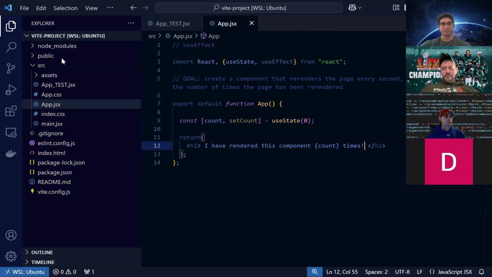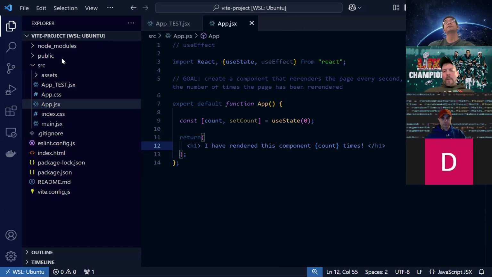So what is a useEffect? useEffect is something called a React hook. And there's a couple of types of this that we'll get into more probably over the next week, where it lets you synchronize a component, in this case our app, with some sort of thing, and I'll use the word thing generally, external to React. So what does that mean? Well, if I want to sync my React up with a timer, that timer is external to React. If I want to integrate my component with an API, that API is external to React.